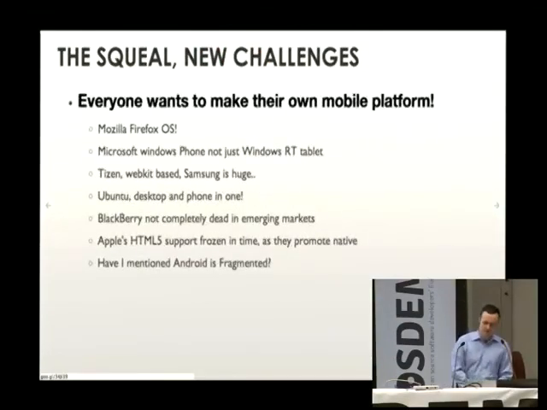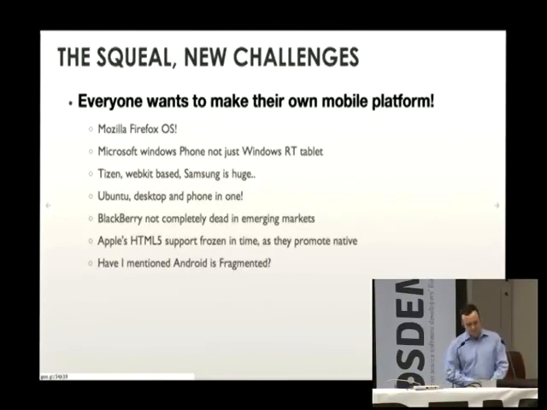Everyone wants to make their own mobile platform. That's another big challenge of the standards process, as we have Firefox OS. In some of these cases, obviously they map over to existing software platforms, so it's not going to be a whole new browser to be supported, but it does mean a broader set of platforms to be engaged with.